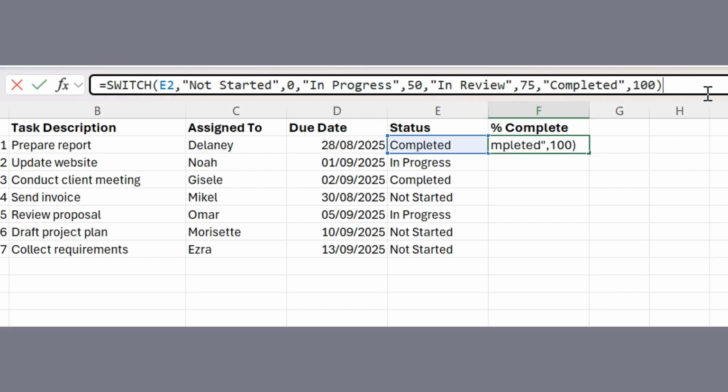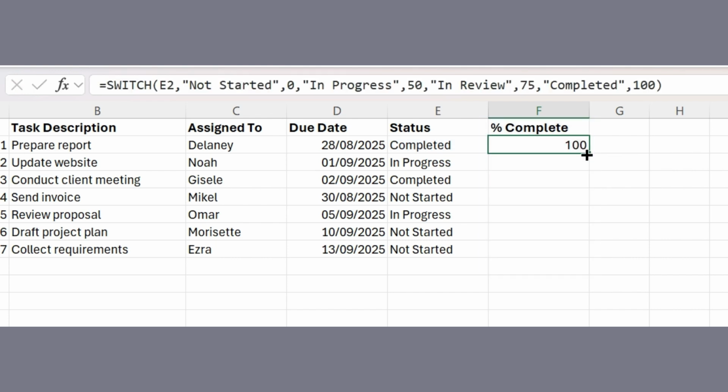This formula looks at the status in column E and assigns a percentage. Now we're going to copy it down, and now you can see your task progress from 0 all the way to 100.